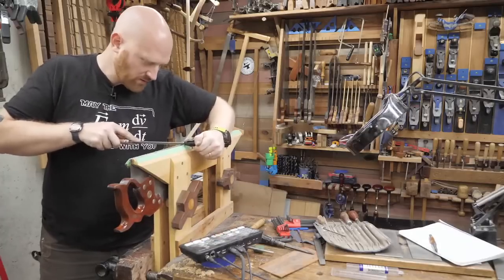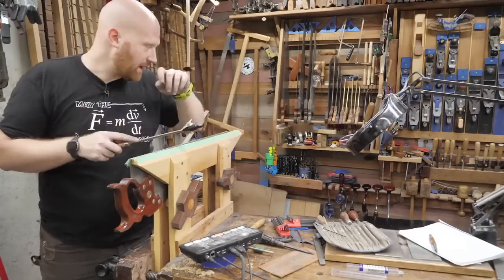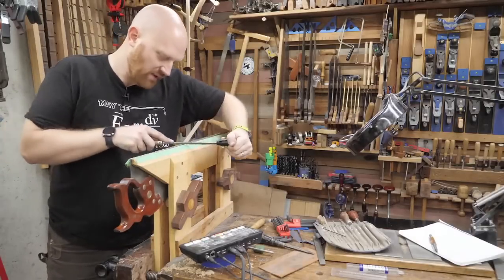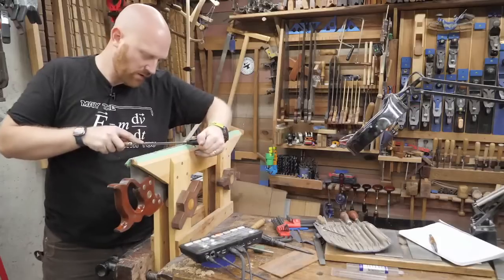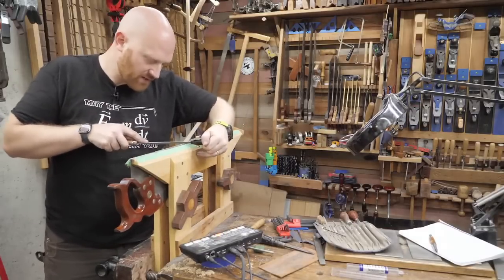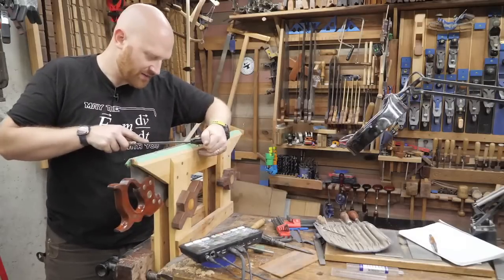So, what saw should I do next? I've got a dovetail saw, I have a carcass saw, and I have a tenon saw. All three of them need to be sharpened. When I get this one done, I'll look at the comments, and I'll do whichever one is the highest.